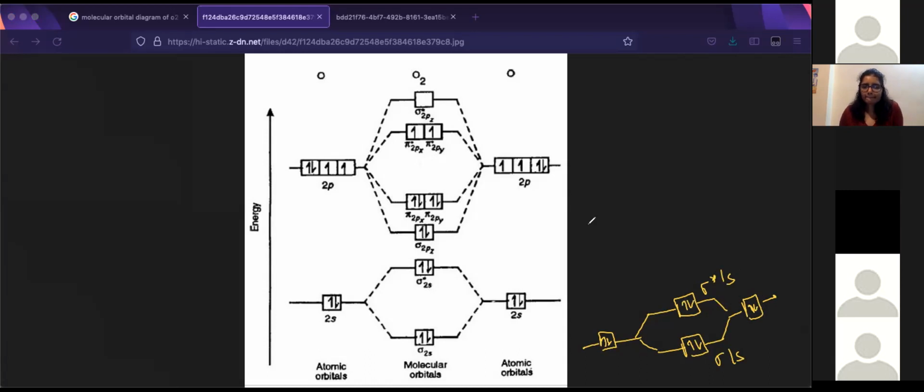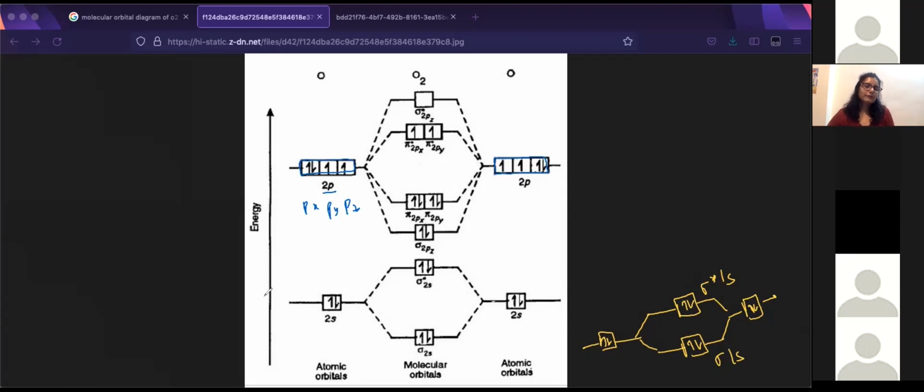We don't make a different one for Z. We made it, no? Here you have sigma 2pz, above it you have 2px and 2py. No, we don't make a different diagram for it. Because if you consider a single atom, in 2p all three have equal energies. So px, py, pz have equal energies. That's why they need to be at the same level. Whatever has equal energy has to be put into the same diagram.